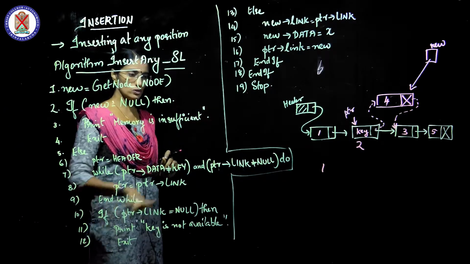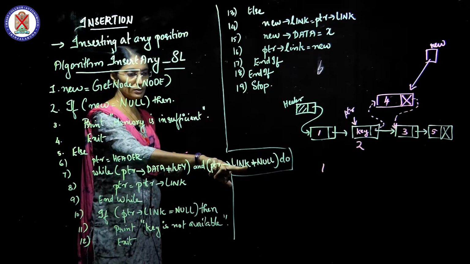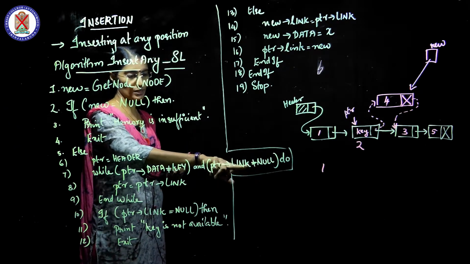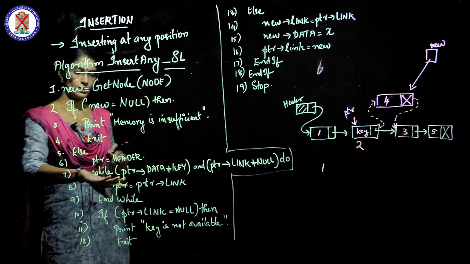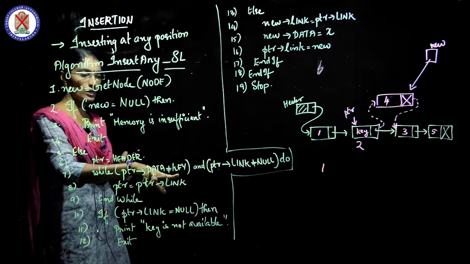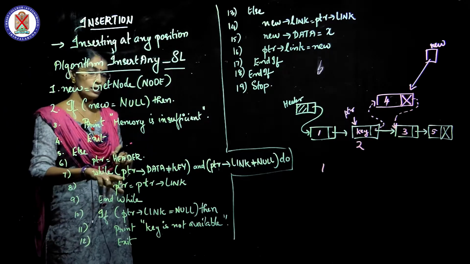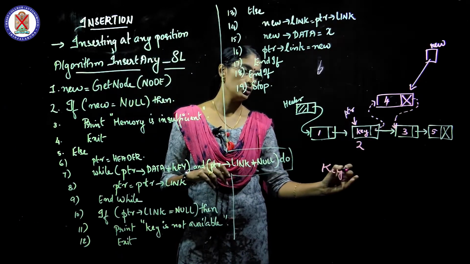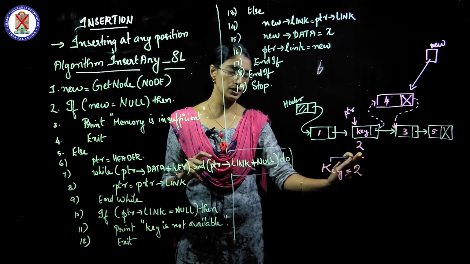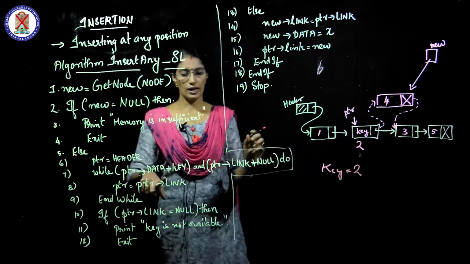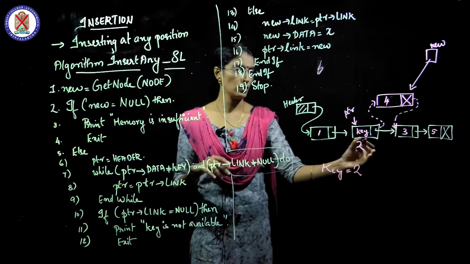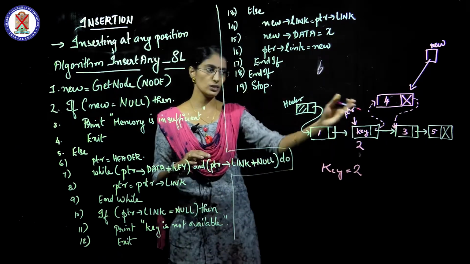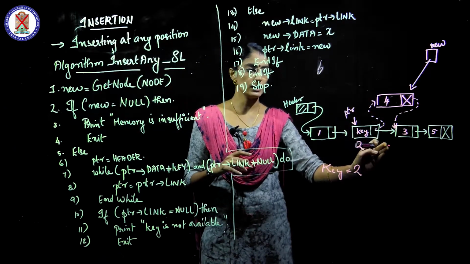This if condition refers to the exiting of the while loop according to this condition. This condition means the linked list has reached the end, that is the link part has null value. Suppose it exits on the basis of the other condition, that is PTR of data is not equal to key becoming false, which means it has the value key. That is PTR of data equal to key, suppose I have given the key value as 2, then the key value is present in the linked list. So that means I have to stop here, right? Now when stopping here, I am having this node as the value PTR, right? So I'm going to insert the new node after the key value.